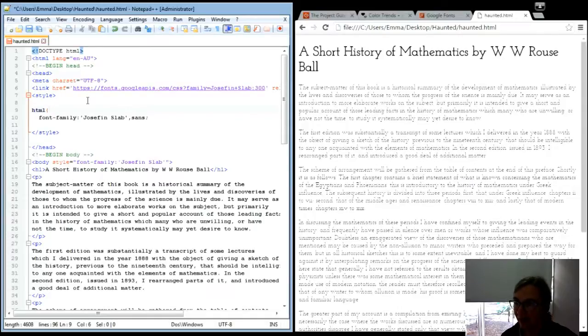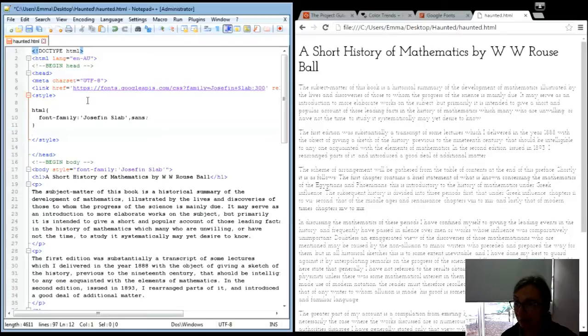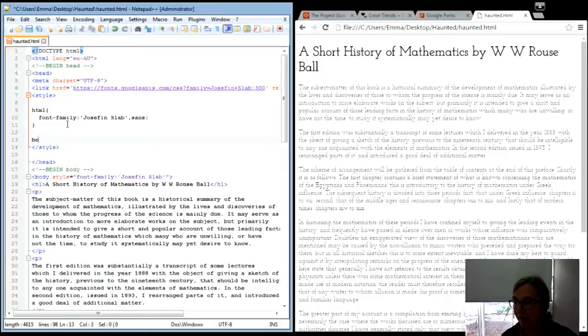And just having a little fallback position like that makes it easier on the web browser to do something sensible if it can't get the actual information from Google Fonts, for instance. What I've just done there is to say that this is the font that should be used for all the HTML.